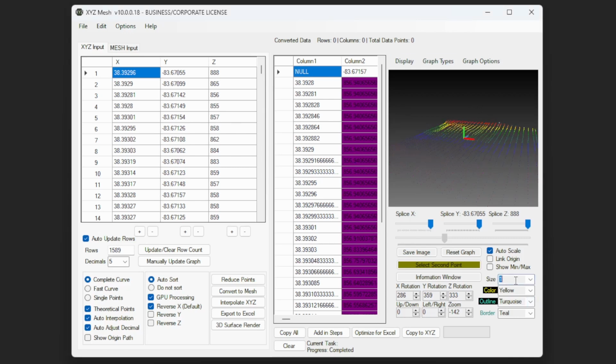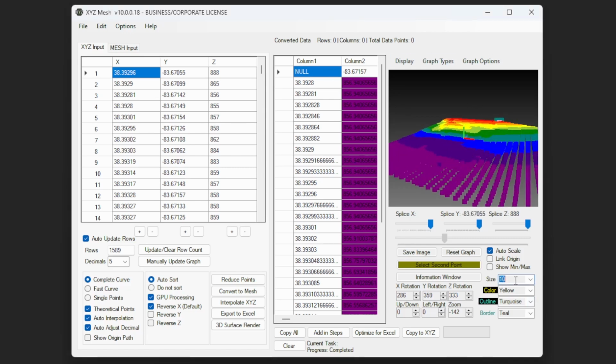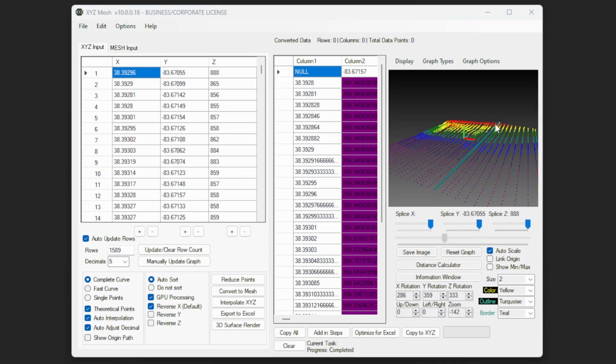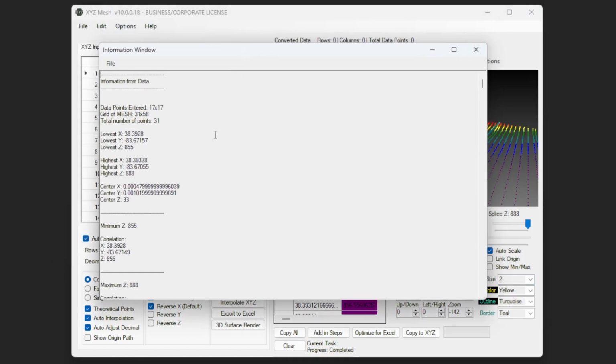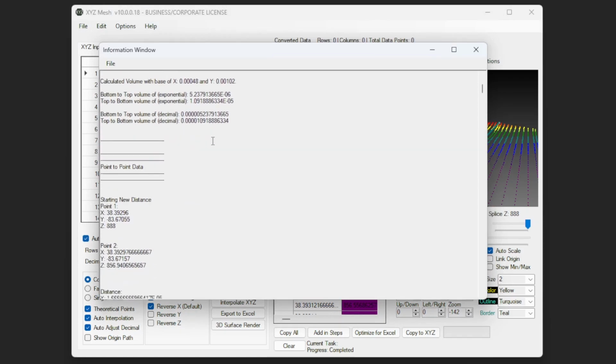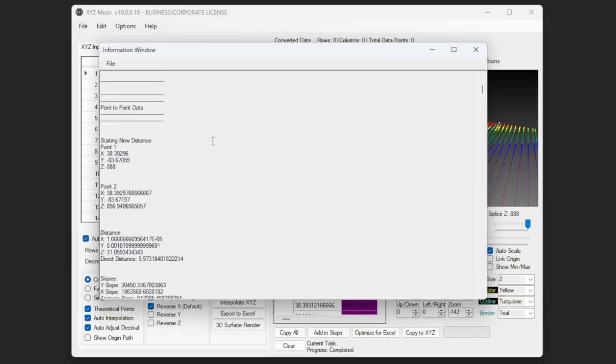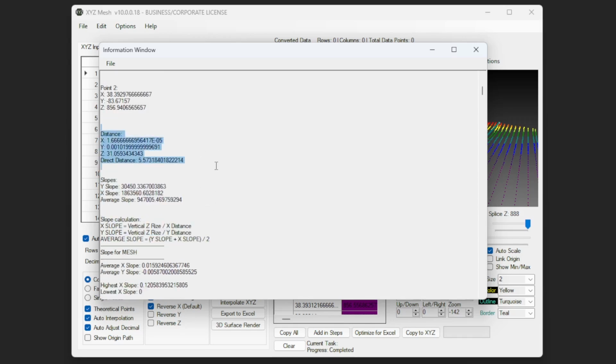Let me change the width here so you can better see it. There, you can see that the point is selected. It also says on there to select the second point. Whenever I select a second point, it's going to come up with more information for me. So if I select this point, you can now see we have a line connecting the two, and the information window popped up on my other screen. If you scroll down, you can see that there's new values that have been input based on the points that you have selected. The starting point, which is the first point, and the second point here, the distance between them, and the calculated slope of the angle.